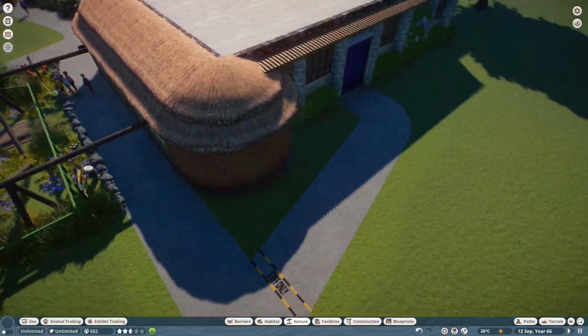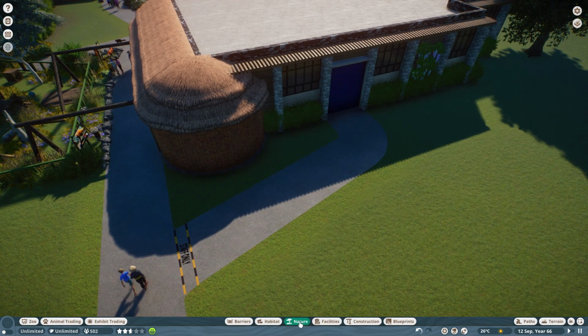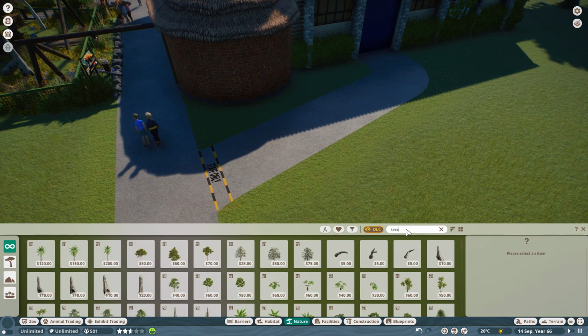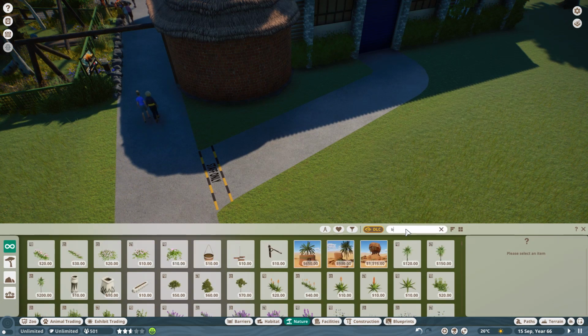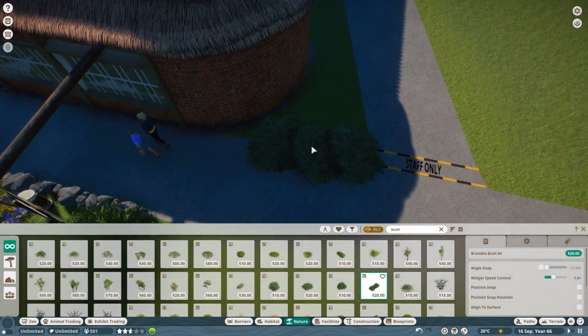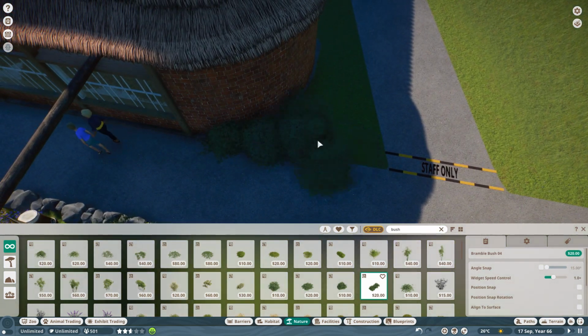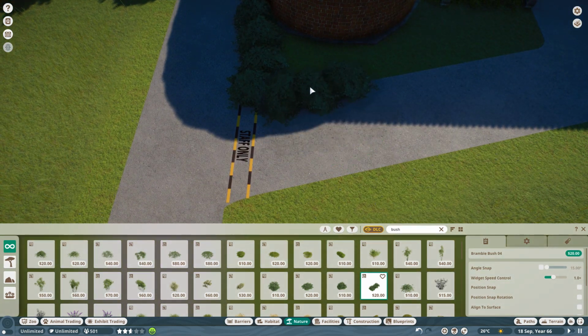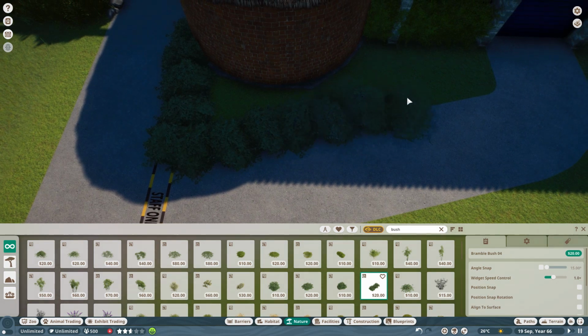Let's come on this side then. And let's just do this backstage path, and I think this is going to be the same. I know it's not a raised path, so it doesn't necessarily need the same treatment, but I think it worked. So yeah, let's do it again.